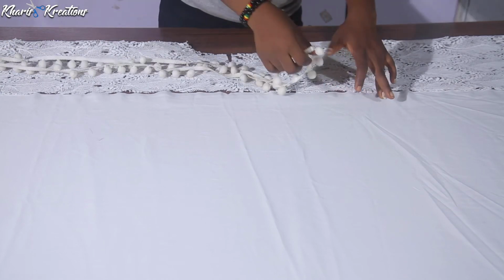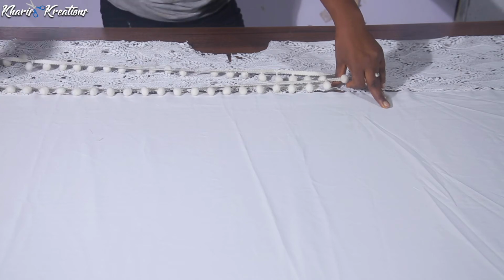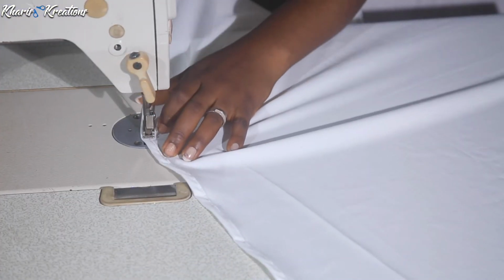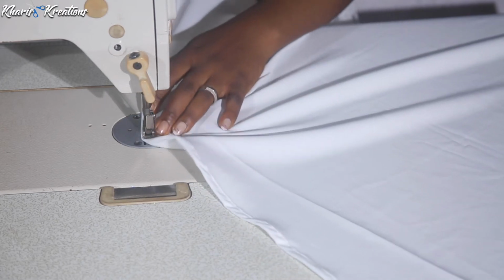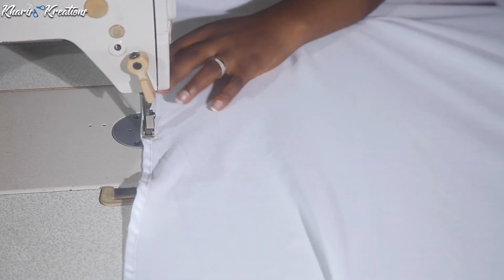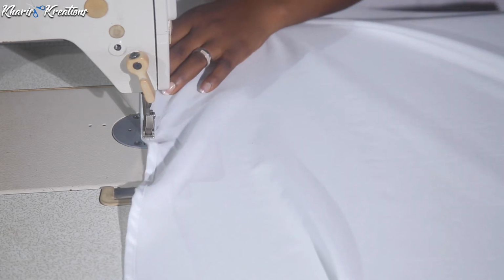Now here is a pom-pom design. It's just a design which I am going to place on the fabric. So let's move to the joining. We are going to join the base of the dress. You fold the base and you also fold the edges on the sides.